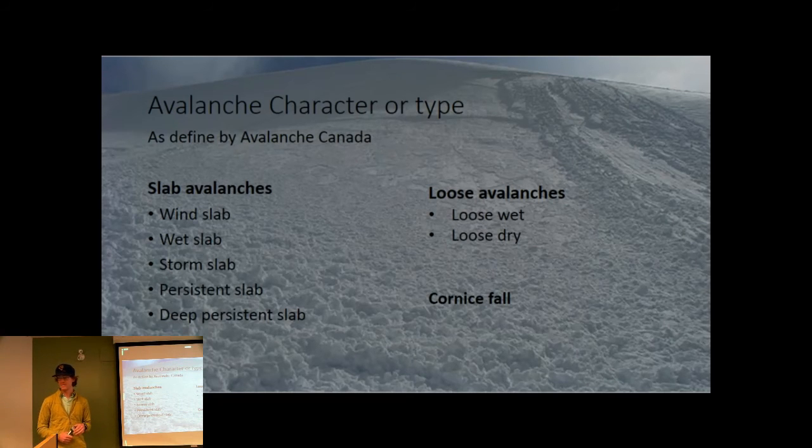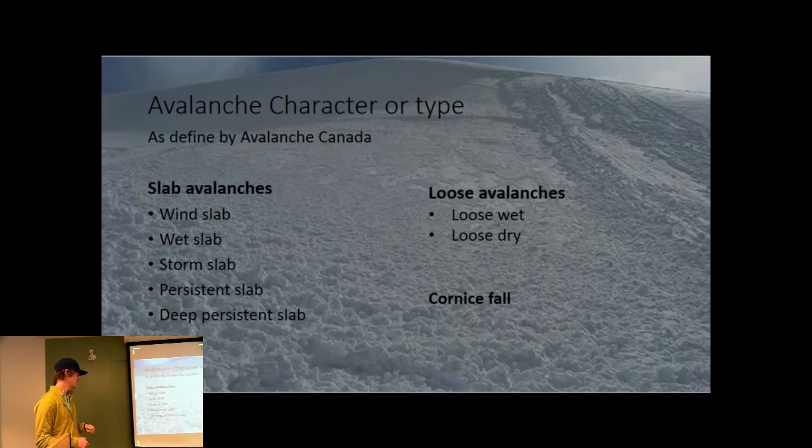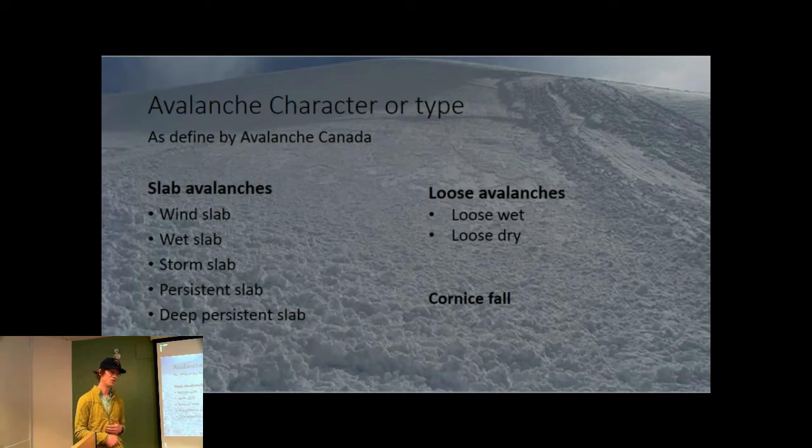All right, our Canadian Center also devised the avalanche characteristics. So they created 1, 2, 3, 4, 5, 6, 7, 8 avalanche problems. I'm not going to go into all of those, but the main ones are loose avalanches and slab avalanches. There's wind slab, created by wind; wet slab, if it's moist snow; storm slab, which means it's recent and just after a storm pretty much. Persistent slab, because there is a persistent weak layer.